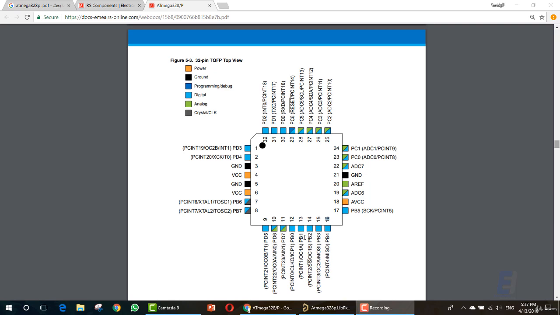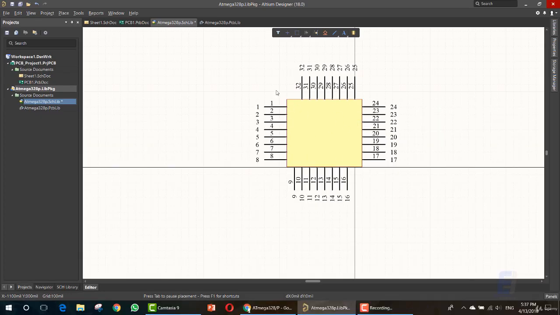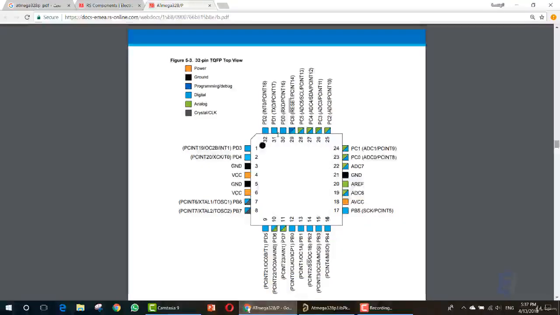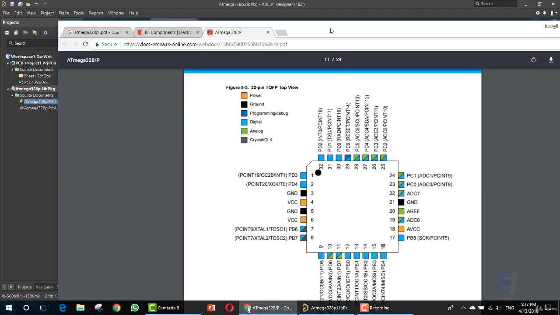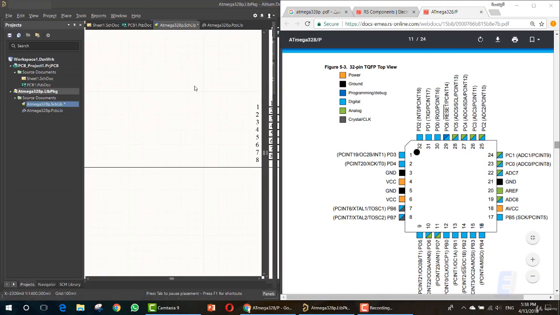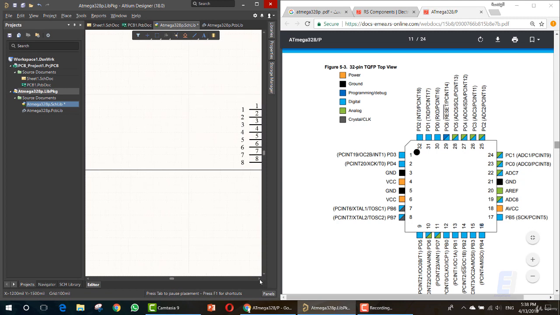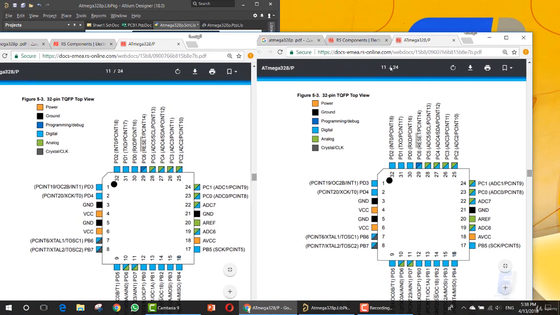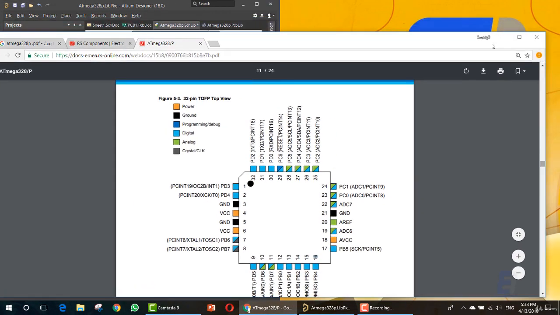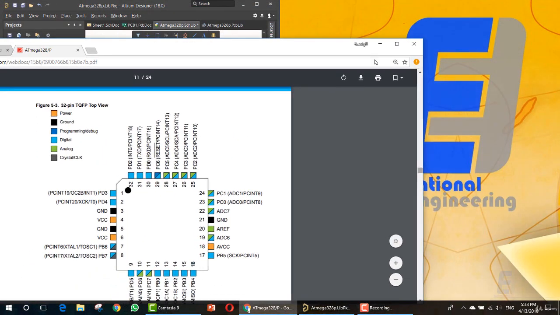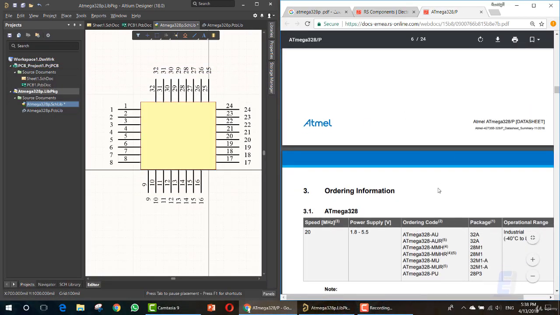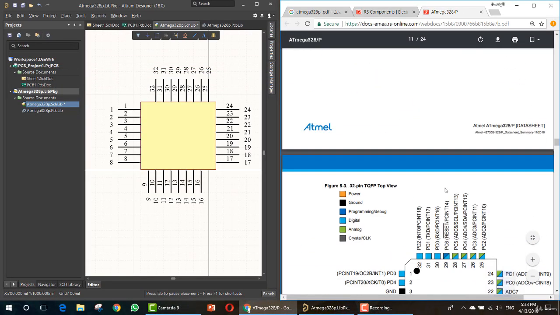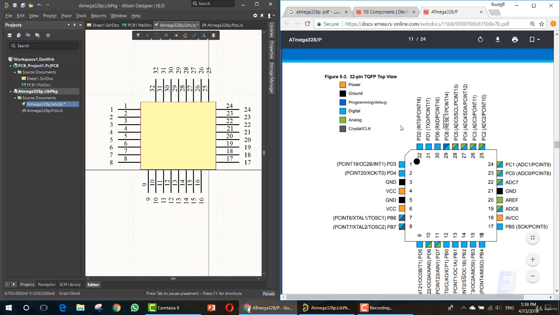Today I will show you how to rename all of these pins to these names, as you can see here. But to make it easier for you to rename these pins, I prefer that you either split the screen to left and right like this, and then move to the window here, or you can have a second screen and place this item on that second screen. This is what I'm doing, but if you have only one screen, you can simply separate it into two screens, left and right, and start doing what I will do here.